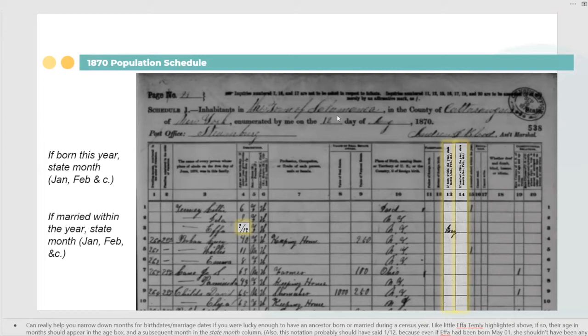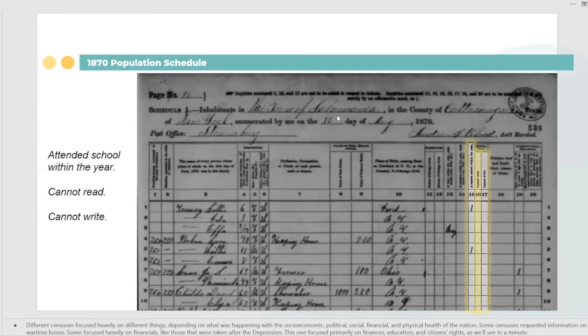So if the census taker comes and asks the questions of the wife while the husband is at work, she has to rely on her own memory to know where his parents were born. So you can sometimes see on one census that a parent was born here in the US, and on another census, you might see that the parent was born outside the US. That could be why. Same thing for birth dates. Most of the time, this is well before there were actual birth certificates. You're relying on the memories of the parents or the memory of the person themselves.